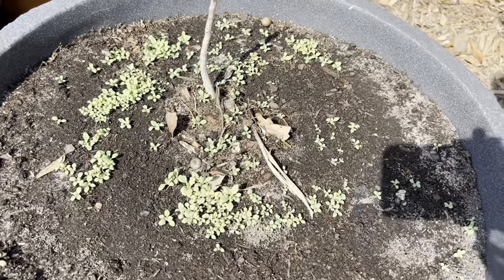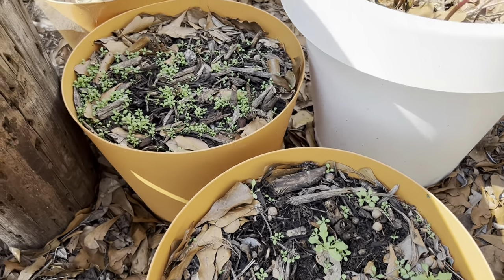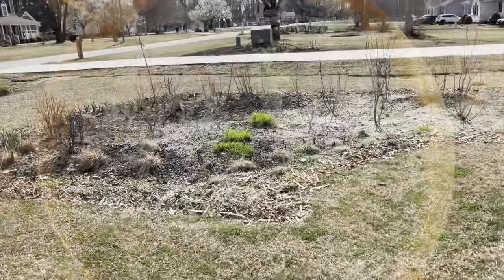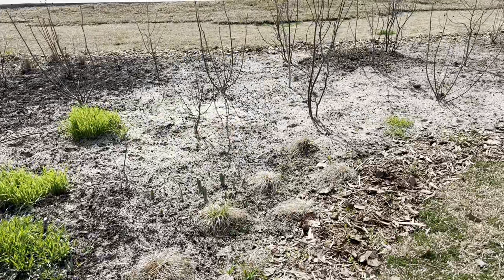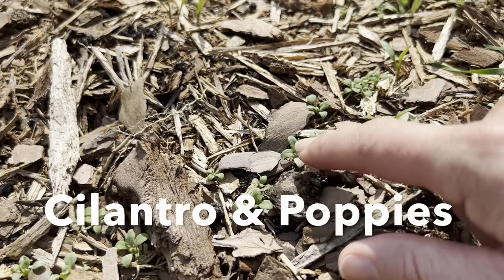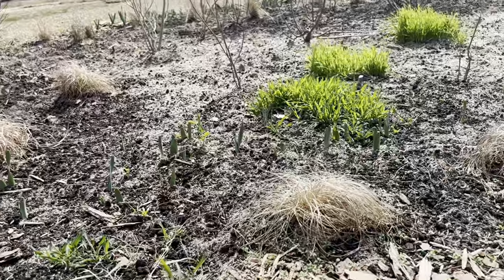These are the Papaver somniferum that were sown after the holiday freeze because all the poppies in this pot died. I'm really pleased to show you these pots that I didn't really even try — I just literally threw seeds on top, and all of these are growing really well. They don't get any love and attention, just back here behind the bench kind of waiting for summer — very encouraging. And finally, all the seed that we tossed out here in mid-January is germinating, and I'm amazed at how much has germinated through the mulch. We've got a mix here — these are cilantro, and these are Papaver somniferum, the breadseed poppies. We've got some random grains because they were in my wildflower mix, and I see a pea coming up over there. It's going to be a fun combination.